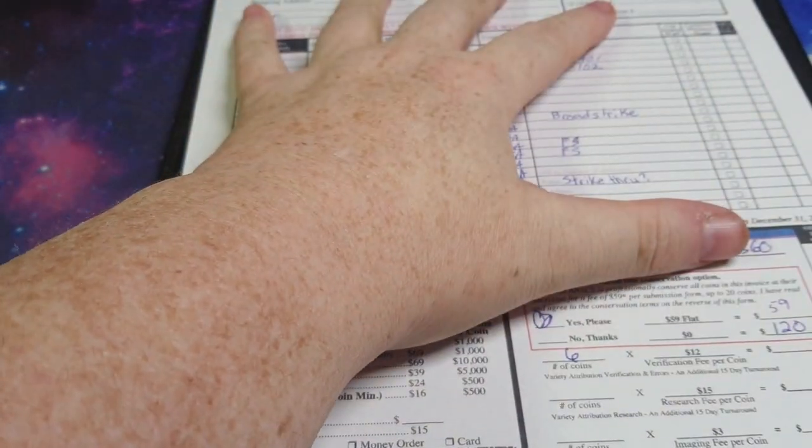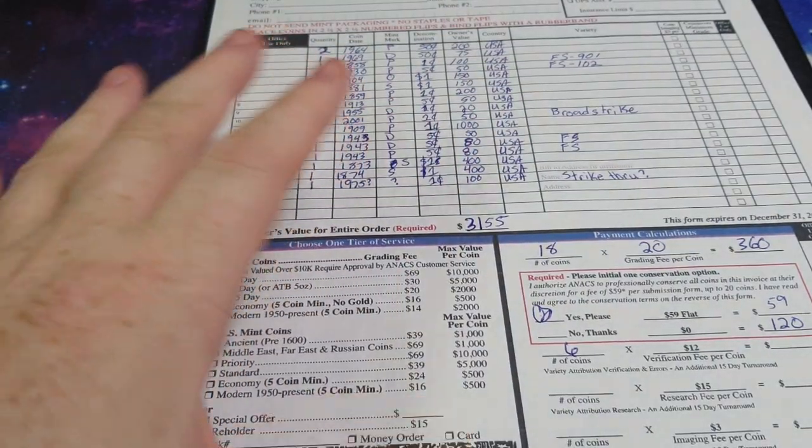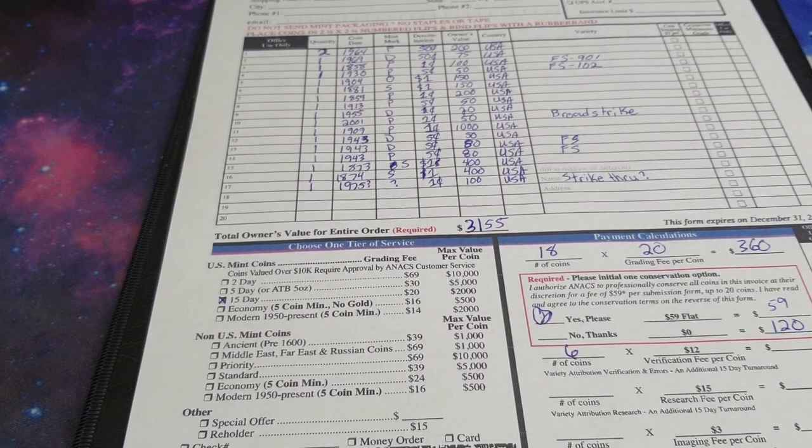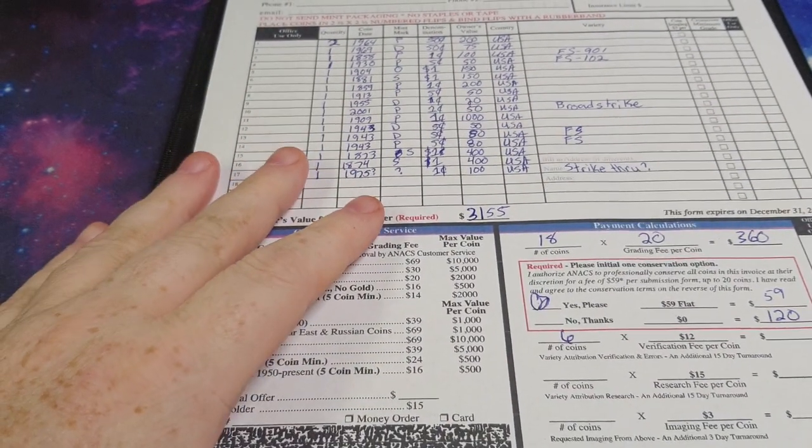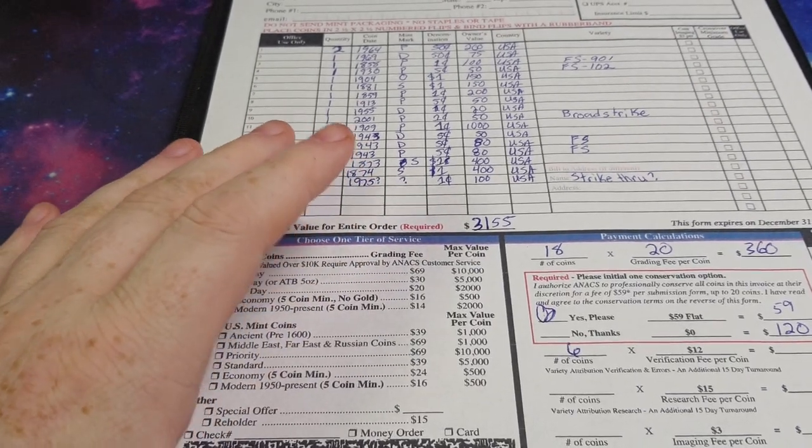I wanted to go over the ANACS grading sheet with you. I've already filled out a lot of the information here except for my name and address and stuff. This is not going to get submitted right away. I just wanted to go over it with you.